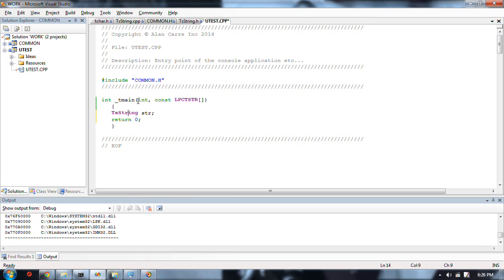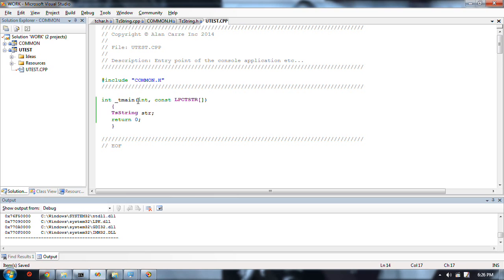It obeys the standard C rules of assignment. It can be constructed from another of its type, and so on and so forth. Now, I'm not going to go over all of the functions. I just want to give you an overview of the class and the 5 constructors.